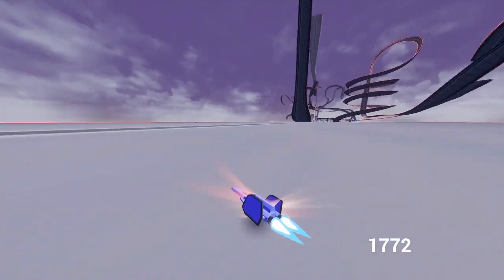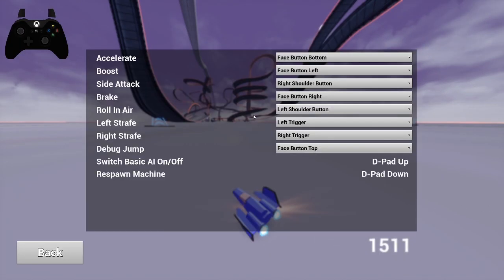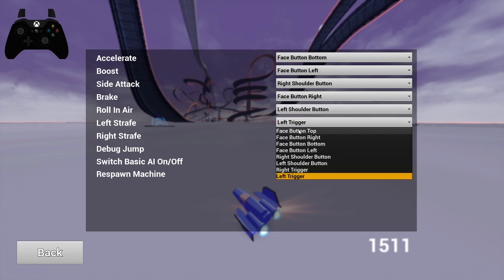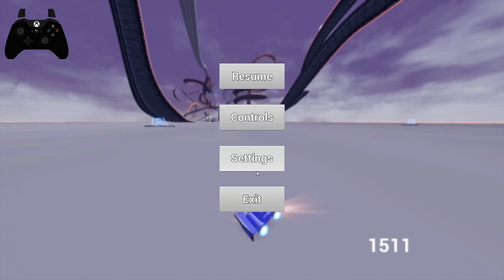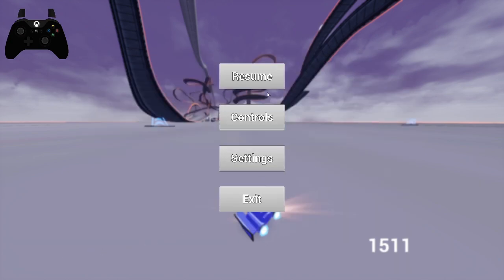I should have maybe displayed my Xbox controller as well. Okay, let me actually also check the controls. We have this, we have that, so you guys can pause and check what all these have. Face button, D-pad. Also, Xbox One controller works. I'm playing with one. Machine handling profile, beginner. Okay, that's weird. Alright.